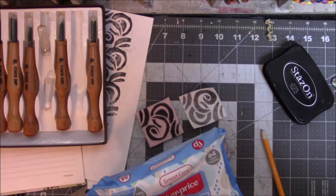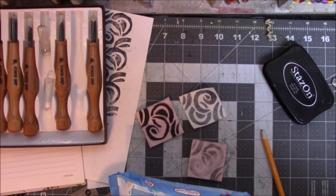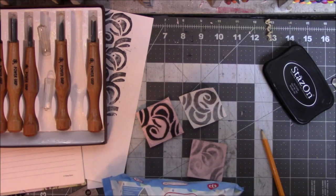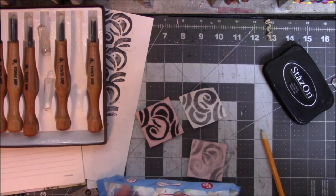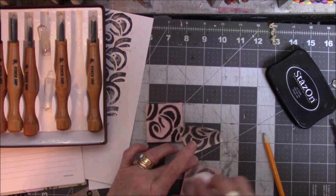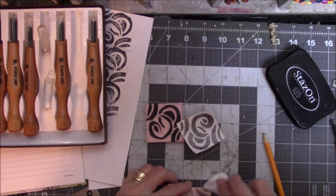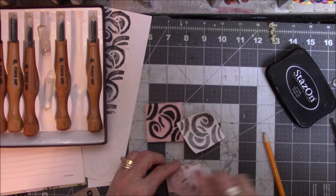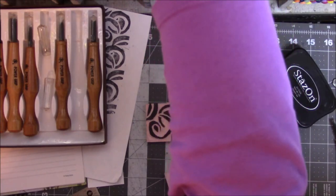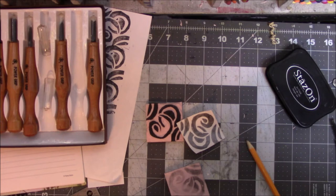So now I think, okay, so let's try a baby wipe. So I get the baby wipe out, and you're going to see what happens. Not much. Oop, nope. I can see already from rubbing away, not going to work. It's not going to take the graphite off. It might make it less dark. Okay, now we're going with the alcohol spray because, you know, I have to make this work.